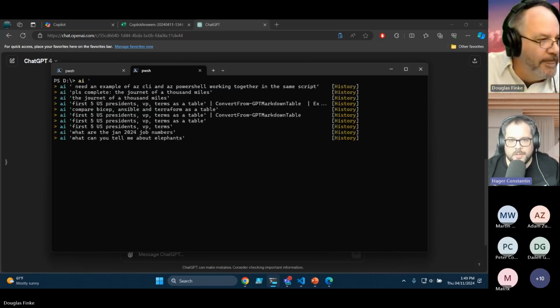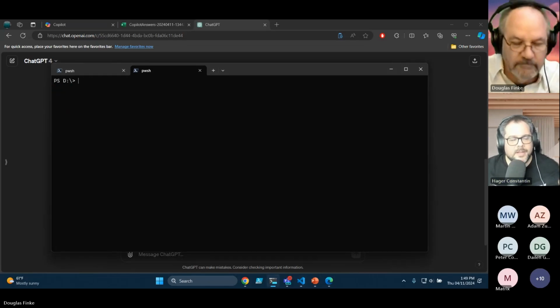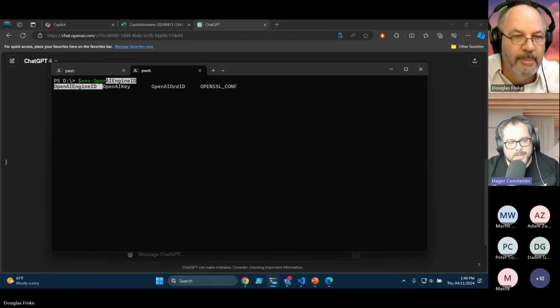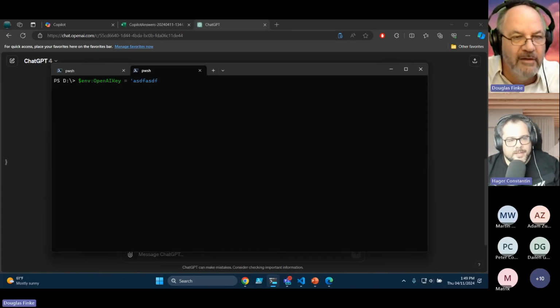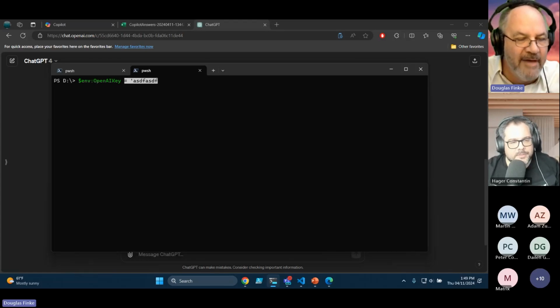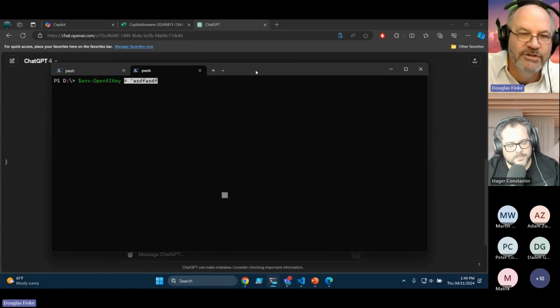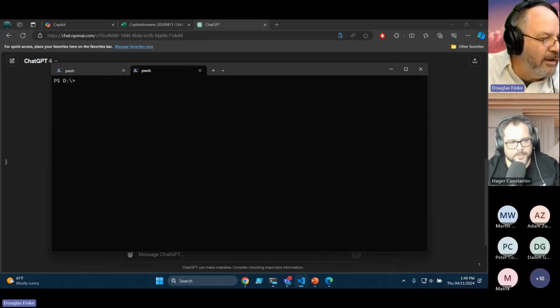So just for the video, $env sets an environment variable called OpenAI key, and you assign it a value, and then you can use the module. Yep, you assign that to a variable. I have instructions in the repo on how to do that, and if it's not set, it will actually prompt you. It's not too difficult to set up. Okay, so now let's go back to see what we were doing.